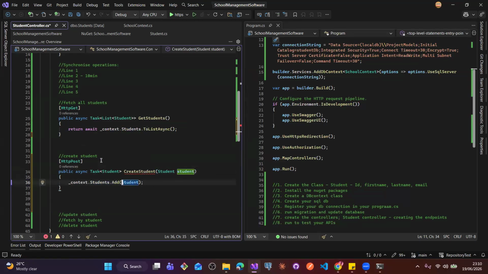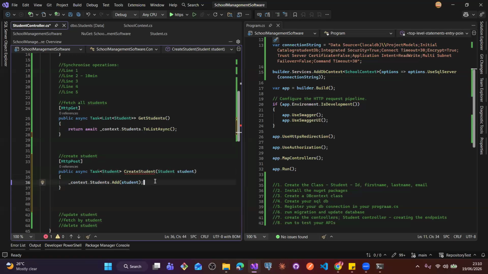Whenever you're performing an add operation, you call your context that has all those functionalities and your DbSet, which is the student, then the operation, which is to add. What are you actually adding? I'm actually adding this new student object, right?